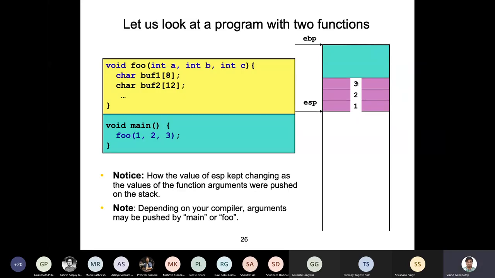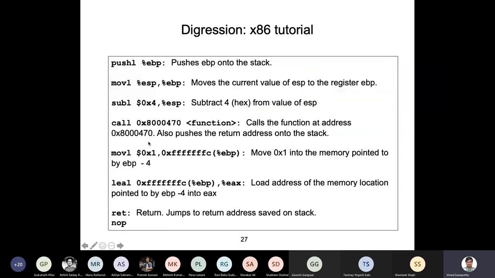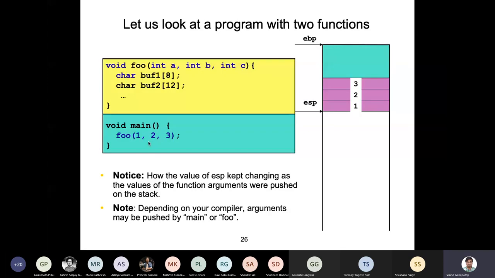Then 2 gets pushed in, and 1 gets pushed in. That's exactly what happens when you call this function foo. In the next slide, I will talk about how this looks in assembly language. Arguments could be pushed by main or pushed by foo. This depends upon your compiler and how the code is generated, but that's pretty much what happens.